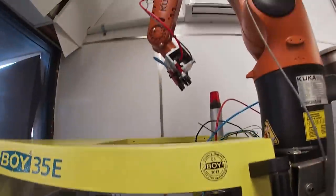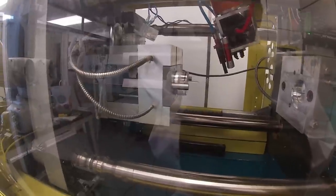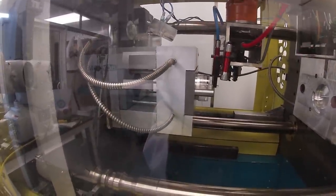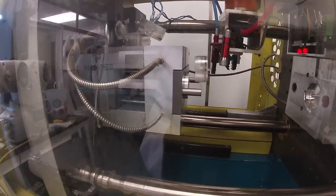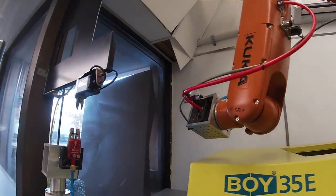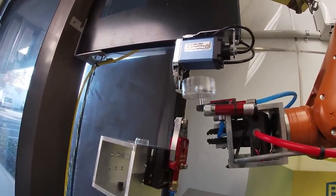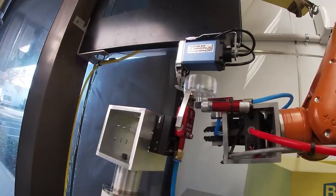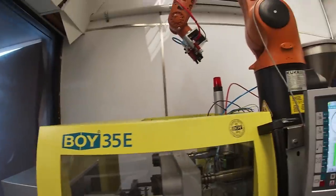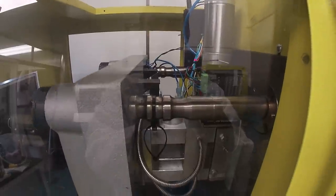So let's see how this happens again. So the robot comes in, and you can see how the part is deeper sitting on the core. It does pull it off, but there's some slip and some other things. So I may have to do a double eject. And let's see how we do over here. So here I'm gonna pretty soon grab, oh, here we go. There it cut it, but the white robot did not grab it. And then here we dropped our sprue on top of our mold again.